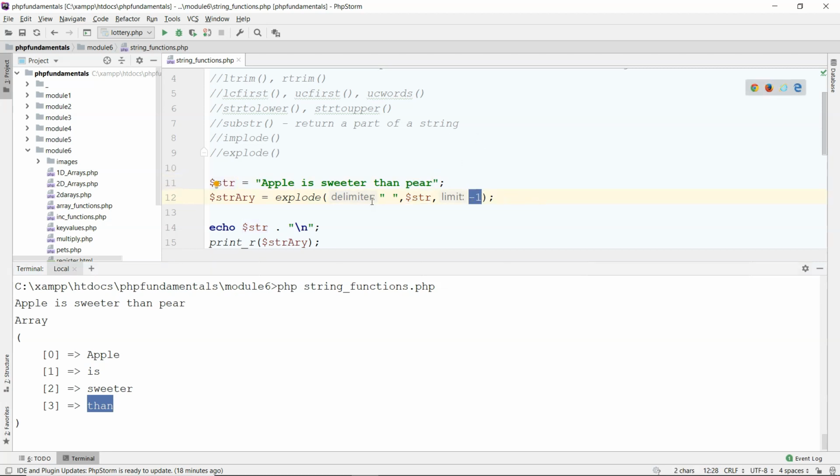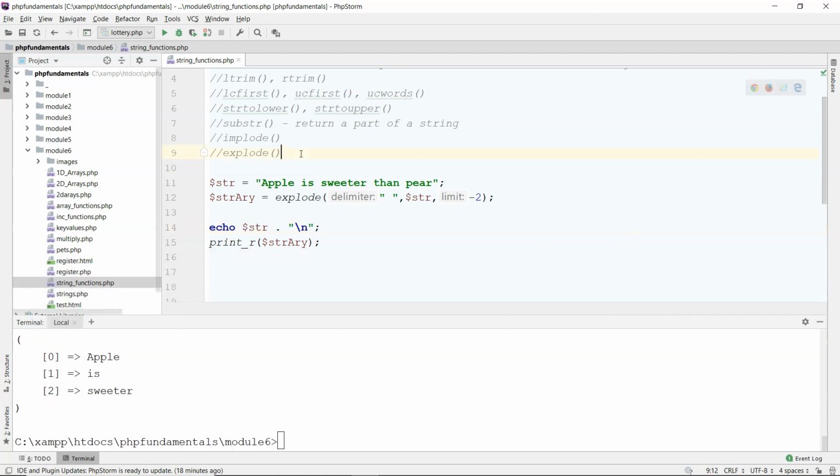Everything from here to the end, but don't include the last one. What if you put -2? What do you think is going to happen? Well, let's see. Omit the last 2. Very powerful, very handy in many situations.